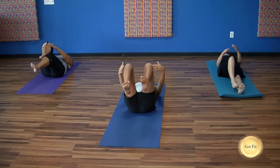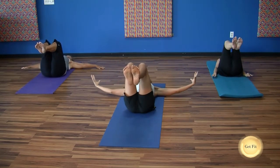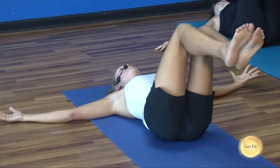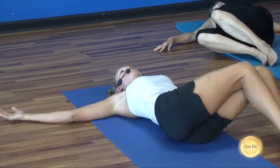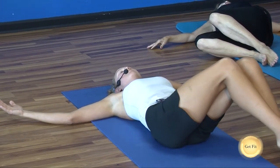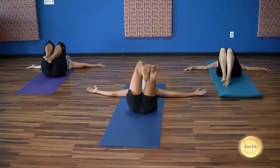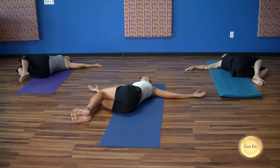Very nice. So let's bring both knees over our hips so that they're in a 90 degree angle and open the arms to a T position. Let your inhale come into your belly. Let your exhale move your knees to the right. So a gentle twist. Gravity do all the work here. With your inhale, let's bring the knees back over the hips. Exhale to the opposite side. Big breath in and exhale.